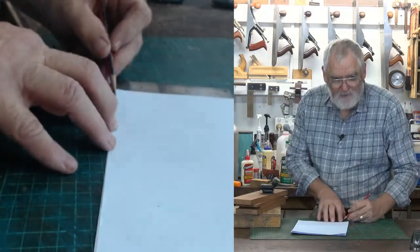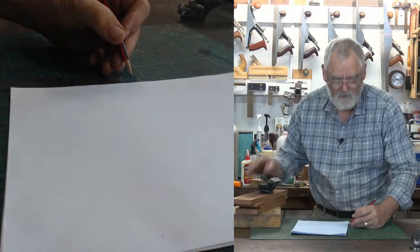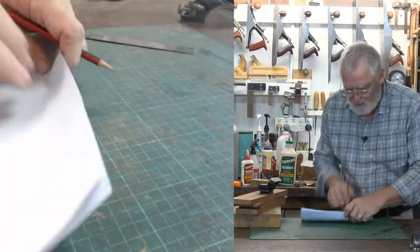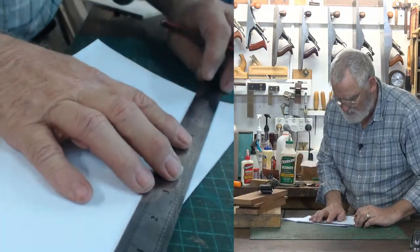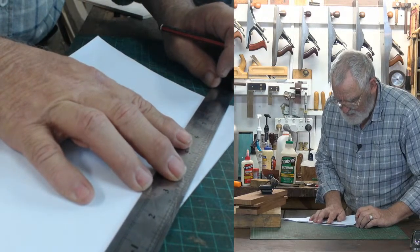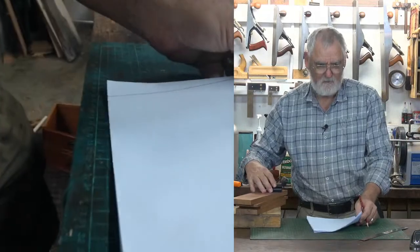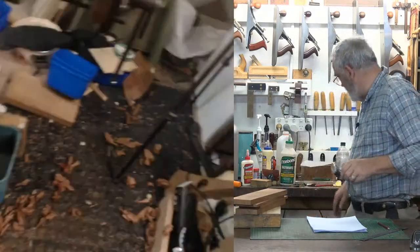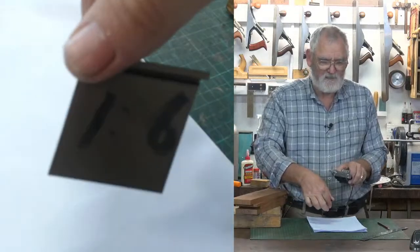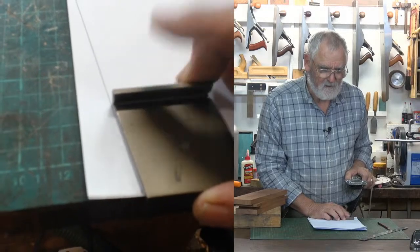Okay, so we've come in an inch from the edge here to there, and we've gone up 6 inches to there. Now, if you join that line, that line is a 6-in-1 dovetail. And just to double check it, that's a 6-in-1 jig. And if we put the jig up to the line, that's it.